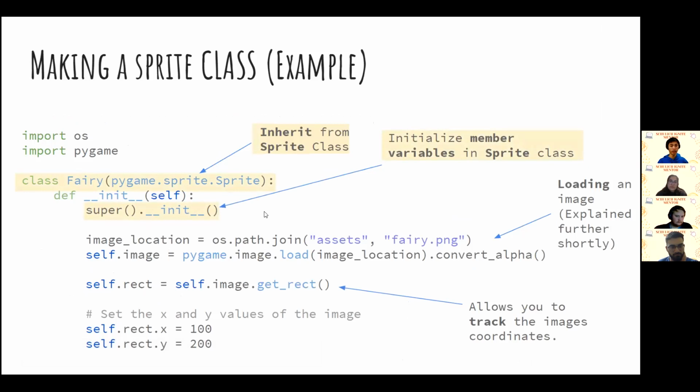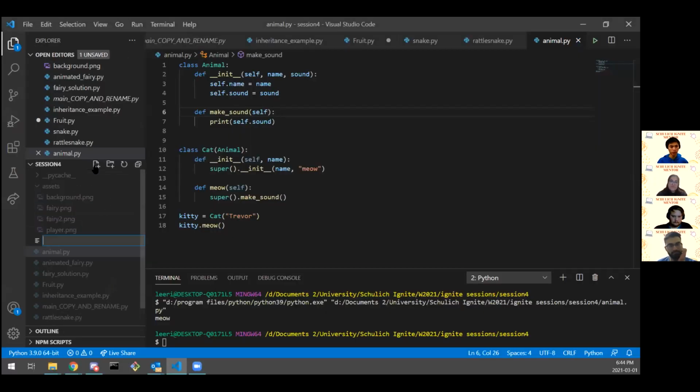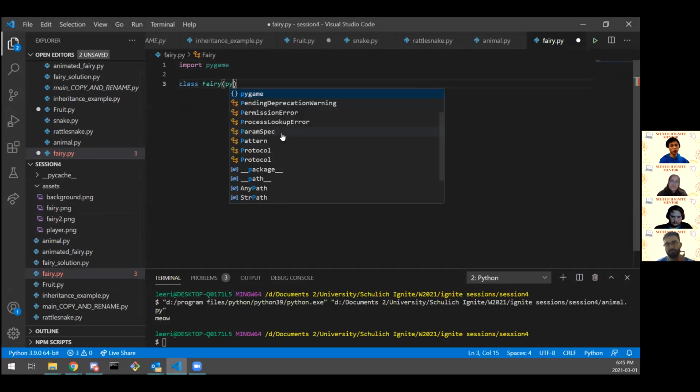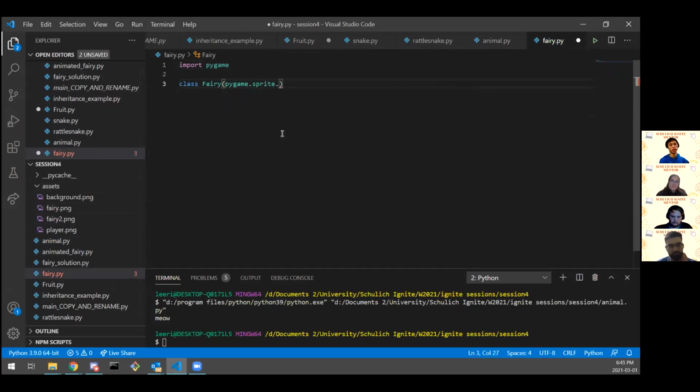We're going to go class Fairy, and we're going to call in the sprite class. I know it says pygame.sprite.Sprite. That is just how to get the class name itself. And as we did before, we're going to go super().__init__. Let's get started, shall we? I'm going to create myself a fairy class. I'll go fairy.py, and I'm going to import pygame because we're using Pygame this time. We're going to go class Fairy, and I'm going to say pygame.sprite, lowercase sprite. That's a module name. Uppercase Sprite, that's where it lives inside. I didn't make the rules. That's just how it goes.